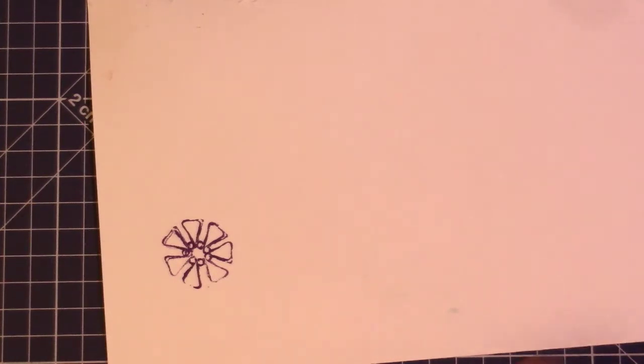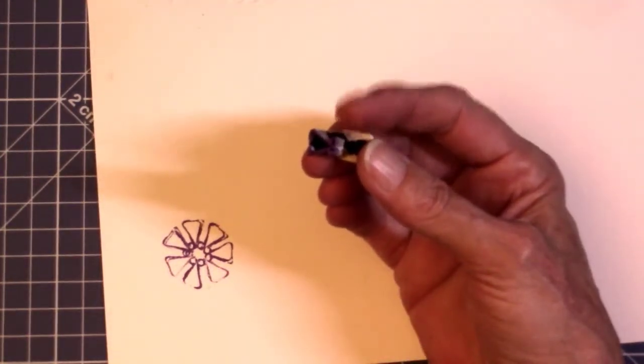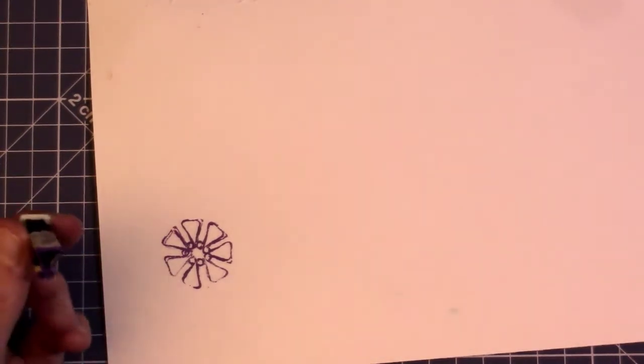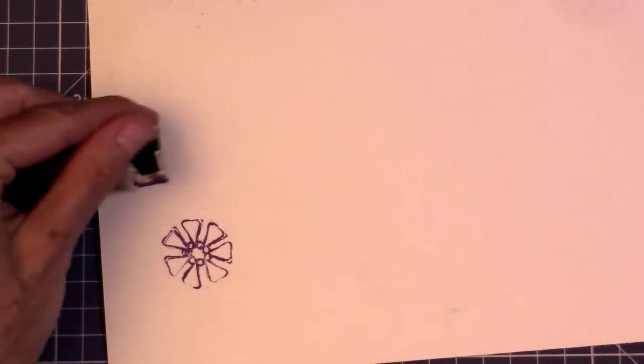So they don't have to be perfect flowers. You can be working on your journal page or something, and you can just whip out a flower just like that. Or you can glue them all together. I don't know if I can put them all together, but I'll definitely give that a whirl too. I don't know if I'll do that on video, but that works.